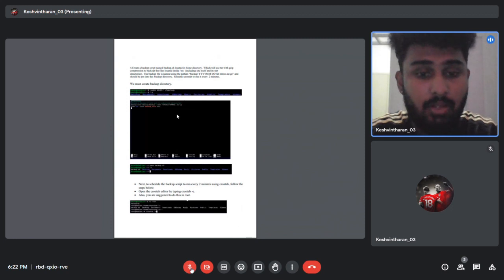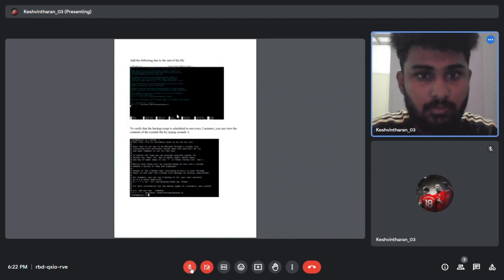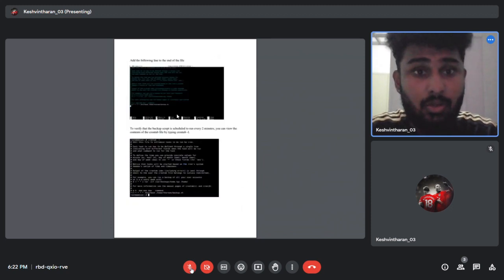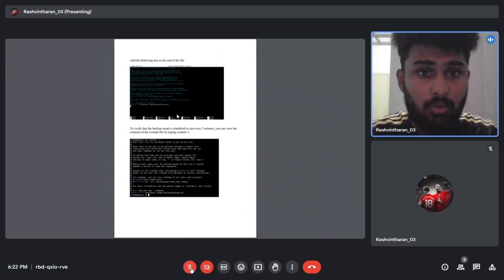So after that, you have to put the command crontab -e. After you enter the command, you will be brought to this page, which says add the following line to the end of the file.